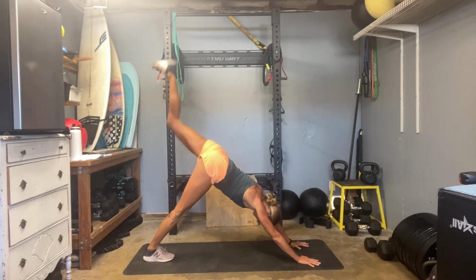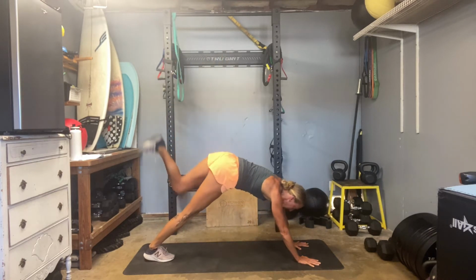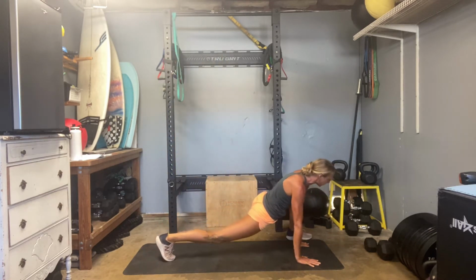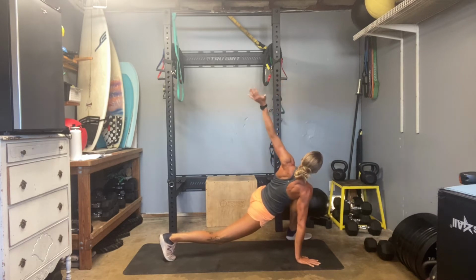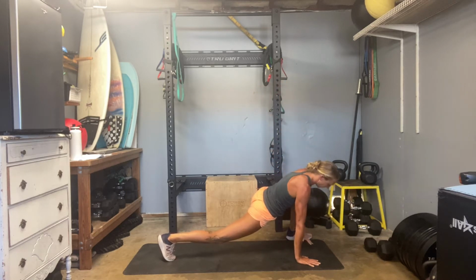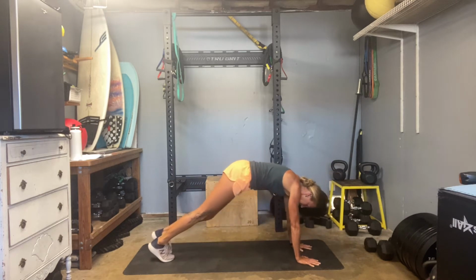All right, left leg up. And then exhale, bring it forward. Use that core, drop into that back right hip. Twist that left arm up. Drag it back down and return.